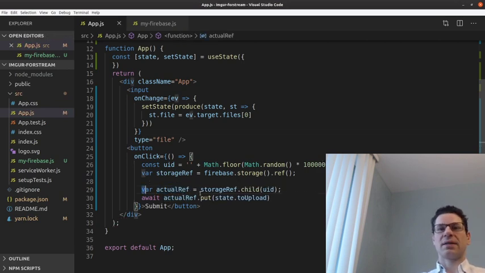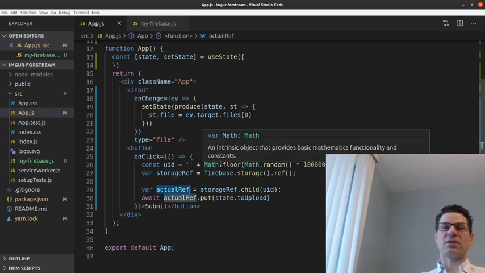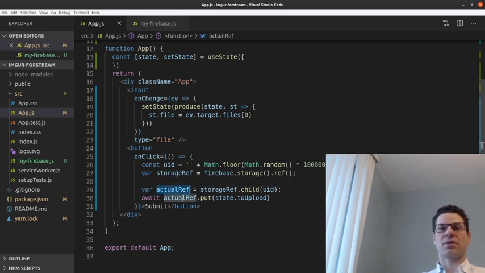Then we create the reference that's going to store the image. And this last line right here puts the image in the cloud.